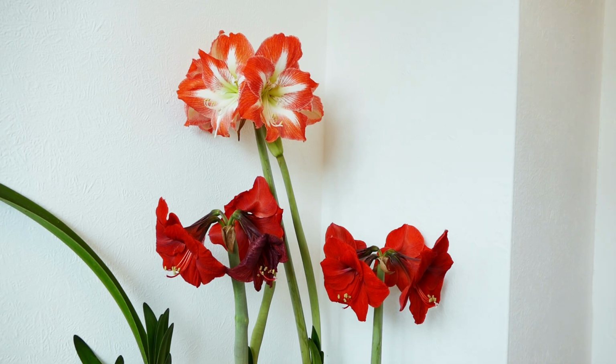I have been trying to encourage them to flower a bit earlier, so that the leaves are up and established for May time, when we have quite good sunlight levels. So hopefully if I can get them to flower a bit earlier and have the leaves up and have them in the growing phase a bit earlier in the year, they should have a bit more time to gather the sunlight and get better flowering for next year.